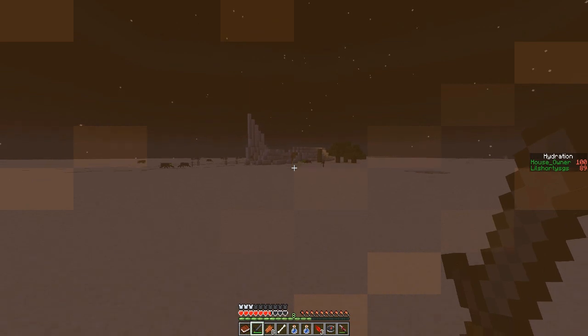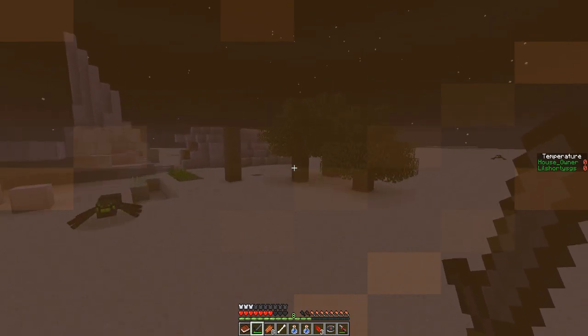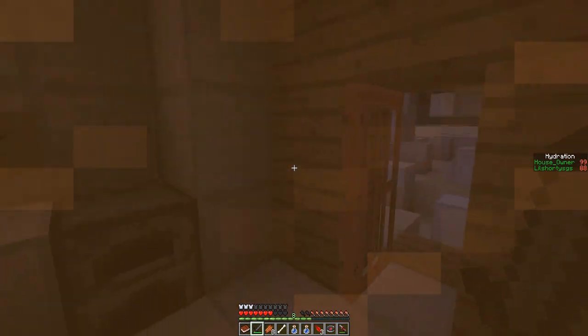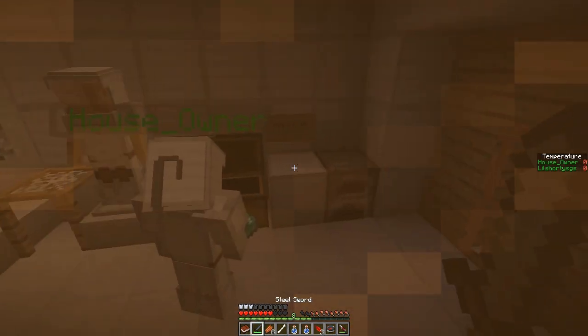There's a baby zombie. Oh, goodness. I'm just going. Oh, he's so fast. I got him. Got him. He's so fast. Excuse me, Mr. Spider. Woo! Shut the door, shut the door, shut the door. Woo! I'm going to put mine, the one I got, in the chest.